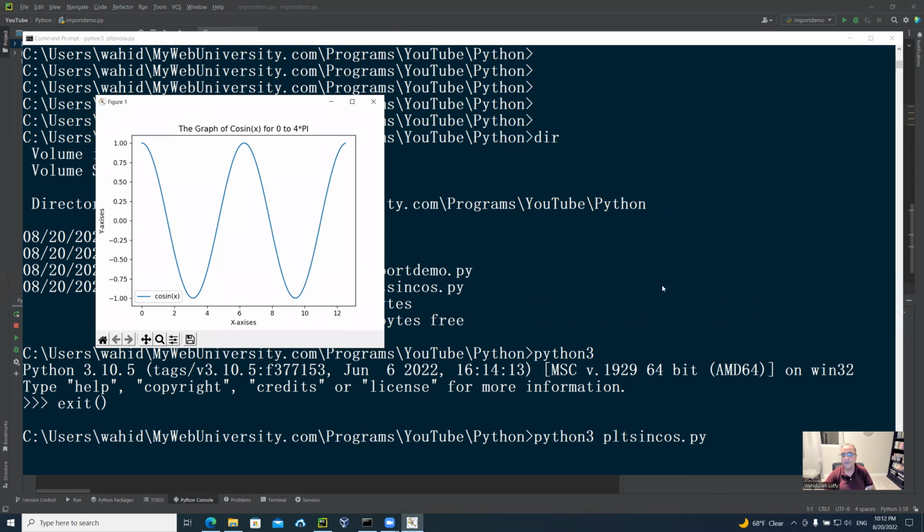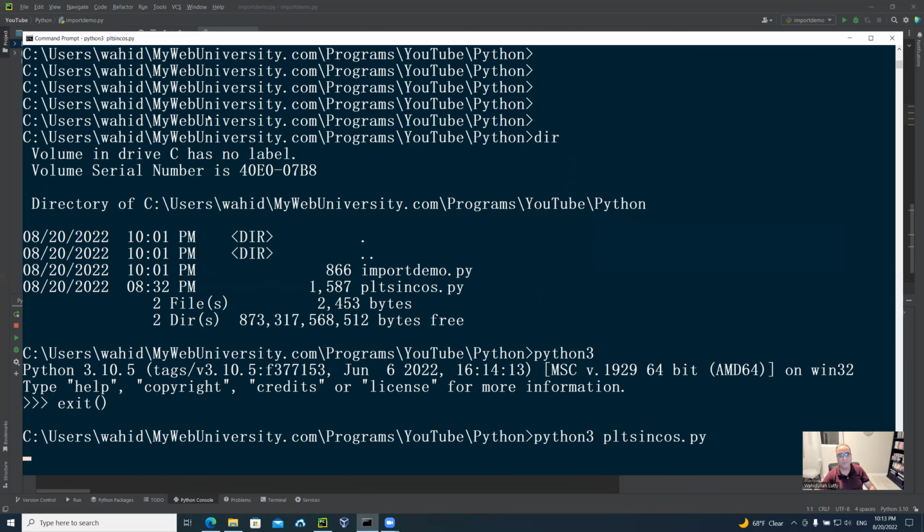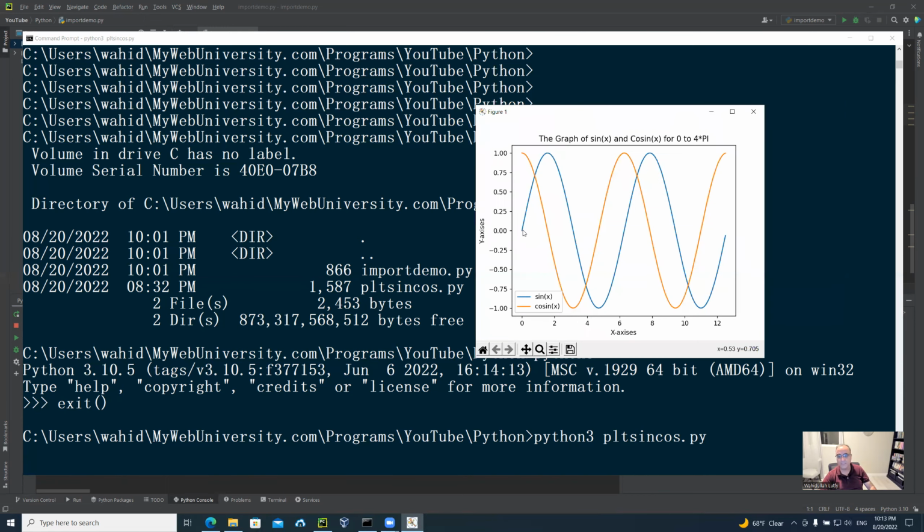Similarly, I'm going to move it here. So the cosine function is also there, and notice cosine starts from 1 here and then goes down, the opposite of what sine was doing. If I do both of them here, you can see the blue is the sine and the orange is the cosine. They do the same kind of oscillation, but notice the pattern. It doesn't matter how long they go, it's always the same thing. It's a really nice graphic demonstration of sine and cosine.